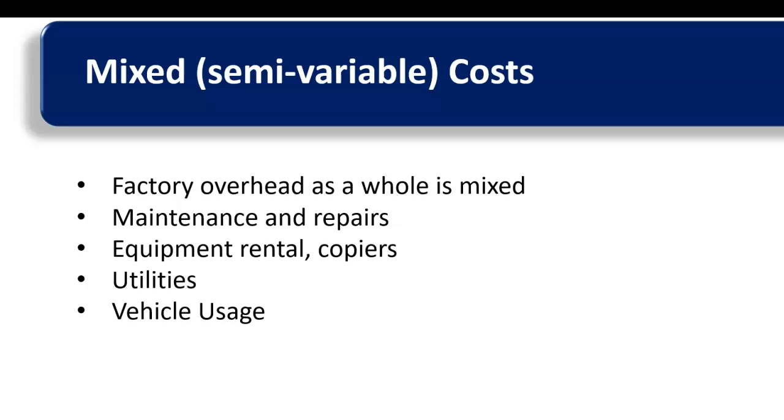There may be a certain component of it that's fixed, that you wind up paying the same amount every month. If you've got a lease payment on a vehicle, that may be the same every month. And then if you look at gasoline charges or maintenance and repair, that can be a variable component of your vehicle costs. So mixed and fixed and semi-variable, all those different costs, you really want to look at the cost in detail to figure out, hey, is this all fixed? Is this all variable, or is this mixed? So again, it really depends on the type of cost and how the company pays it.